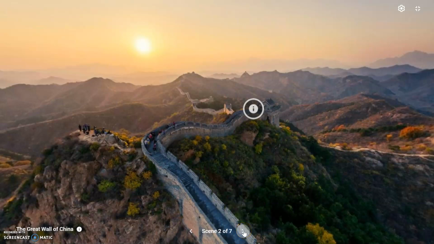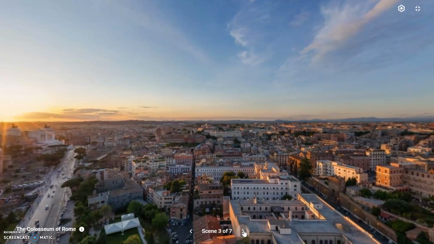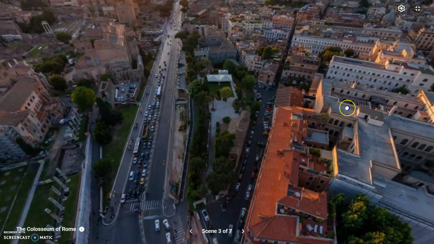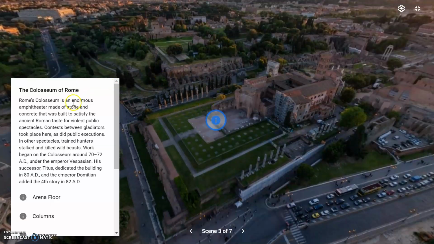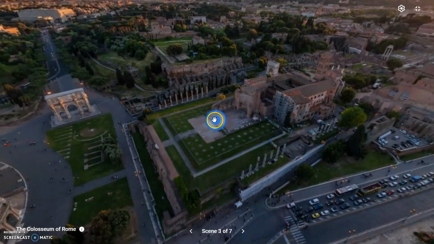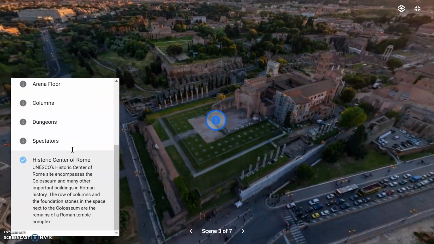So, for these 7 great wonders of the world, there's the Colosseum of Rome, which includes views of Rome, and there's all these different locations that the students could make sure that they look at.